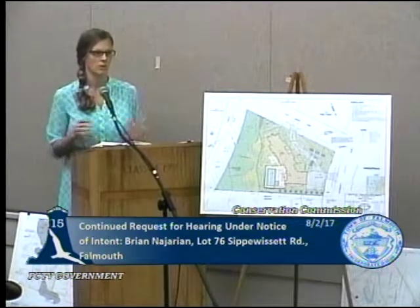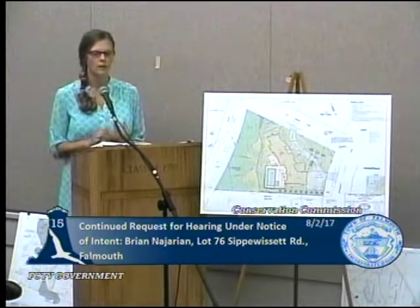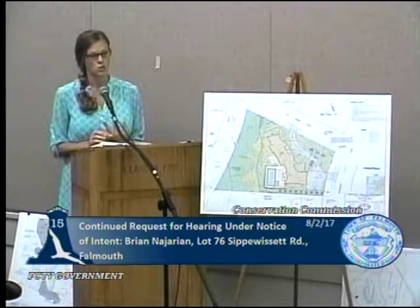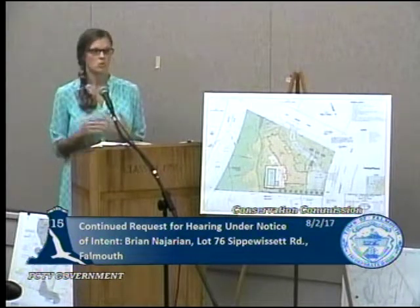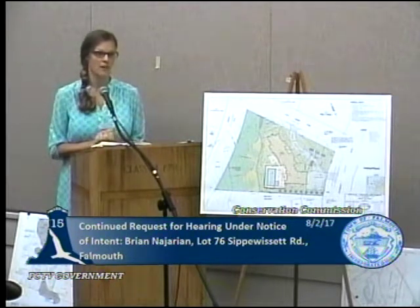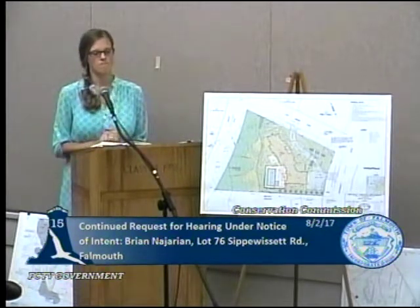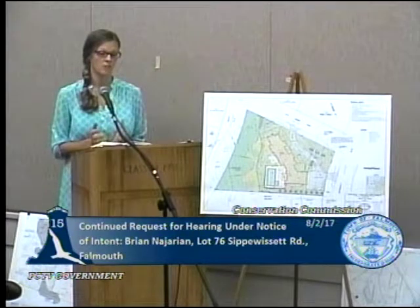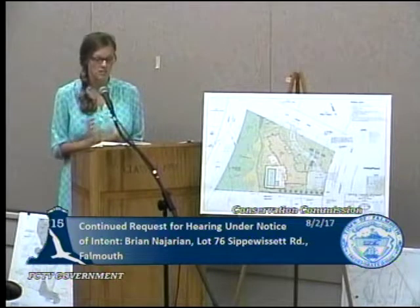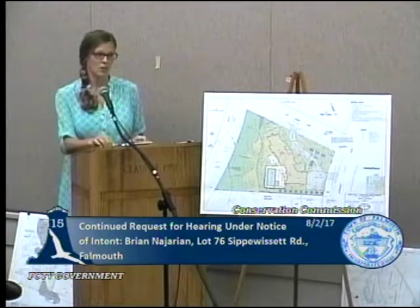The reason that we propose this is because it allows us to have that one entire season to really ensure that we have exhausted all of the invasive seed bank, or at least the ones that are mostly viable for only a year, as well as to address any areas that may not have germinated as well. So we are able to reseed them and make sure that the area is completely, pretty much buttoned up before we go in and plant new things that we then have to come in and work around. We've just found that this is a very good protocol and results in high quality projects, which is why we propose it. So with that, I'm happy to answer any questions that you might have.